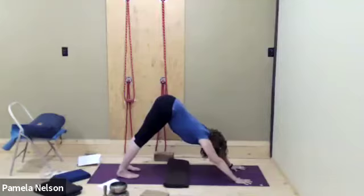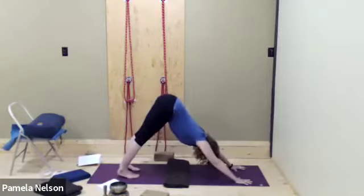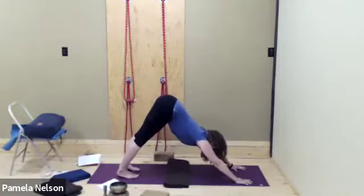From the center of the palms, suction up as you press down through the first knuckle and the fingers. Don't let all the weight just be on the heel of the hand, but press through the fingers, extend the fingers as you lift up, as if you were sliding the hands into long gloves and that was being pulled up towards your shoulders.